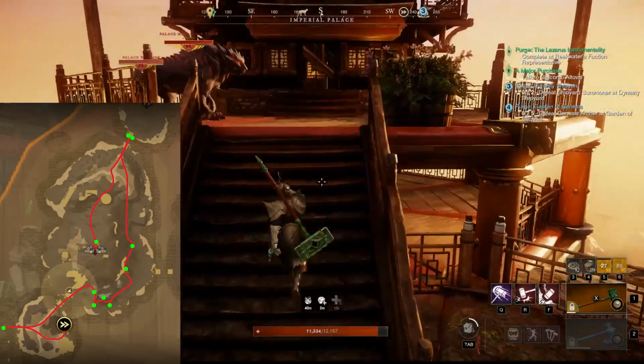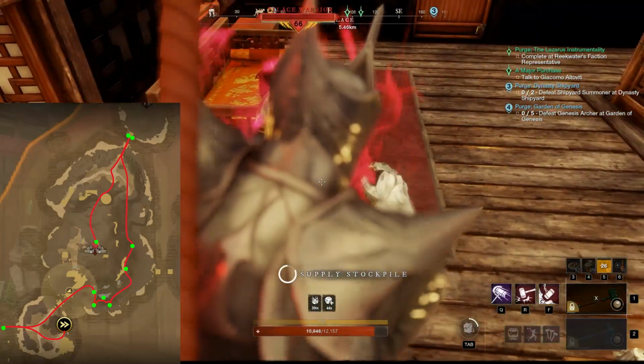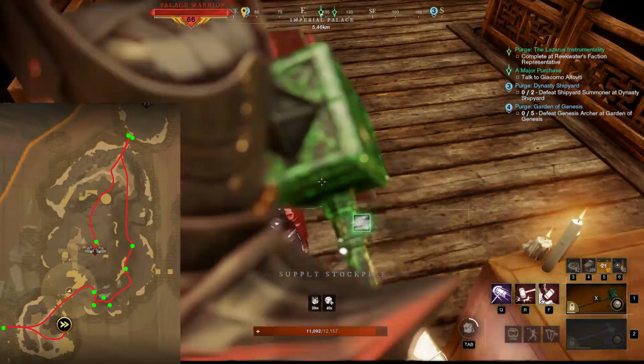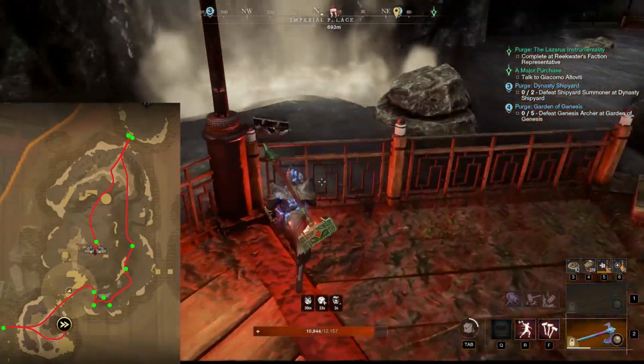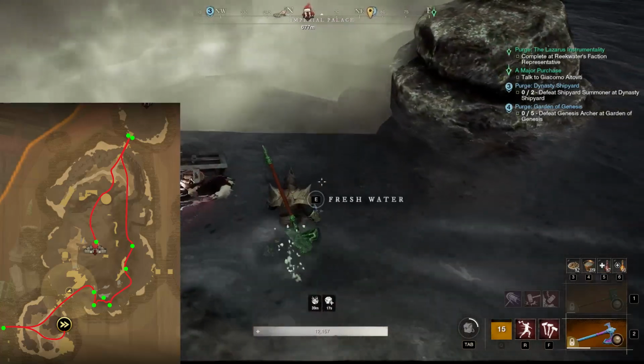Then you will go up to the first house. Both of these houses are set up the same way. You just go upstairs, stand on the chest. You may have to block a few times, but after that you can just loot it. You may have to crawl to get out, but after that you can run and go to the next one. The next one is in the water as well.